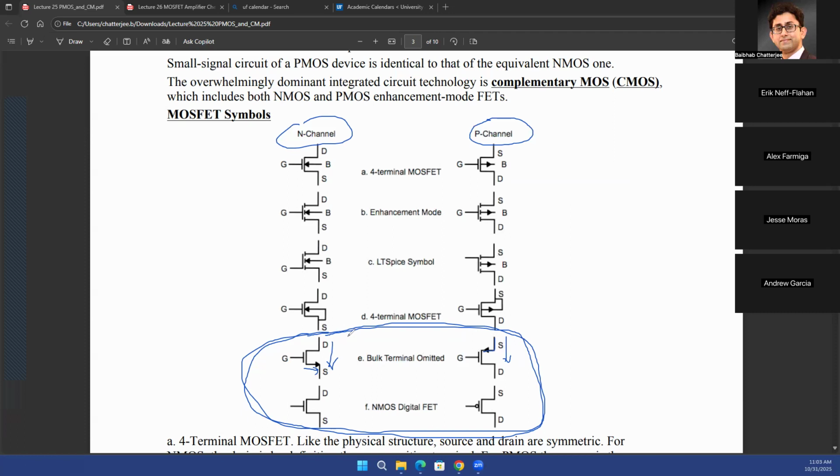But before that, I'd just like to mention one more small thing: in digital electronics, people have made it even simpler. So this is what we learned in this class, and in this class we are mostly learning about the analog behavior of the MOSFET. What do we mean by analog behavior? That voltages and currents are continuous. It's continuous in time, and also continuous in value. Your voltages and currents are continuous both in time and value.